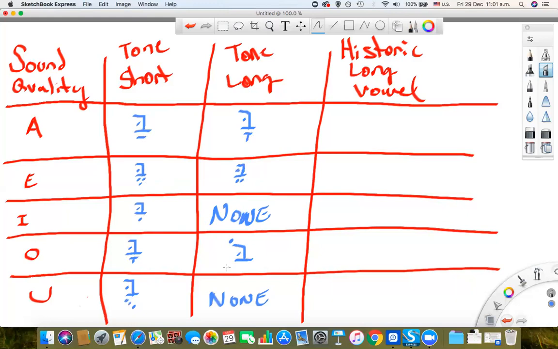To understand the historic long vowels, you have to remember that vowel pointing was not original to the Hebrew text. Eventually, certain consonants were used at the end of words to represent long vowels. And then by the 6th century BC, they were also used within the words to represent these long vowels. And so this whole system of using consonants to represent long vowels has come to be called the matres lectionis, which is Latin for mothers of reading. They guide the reader in reading the appropriate vowel within the word. And so a single letter is called a mater, or a mother.